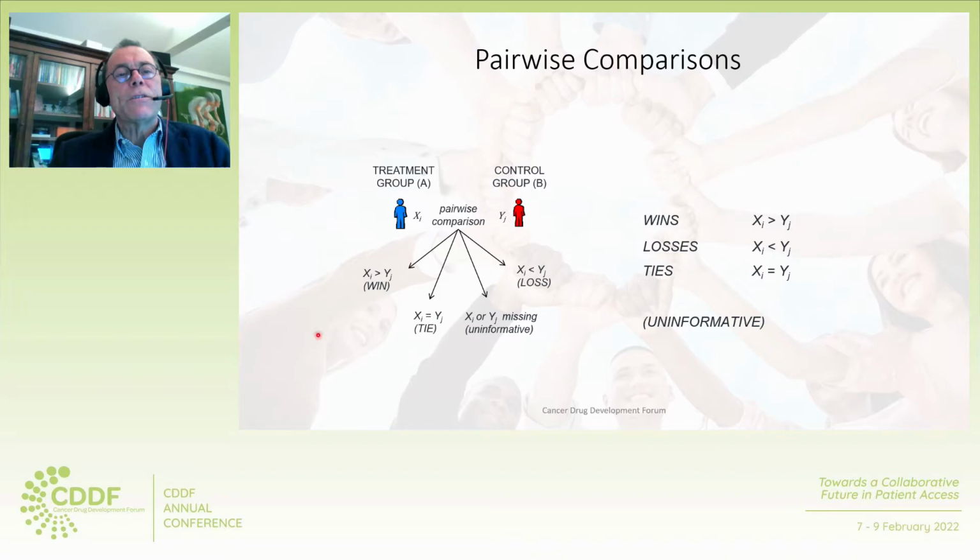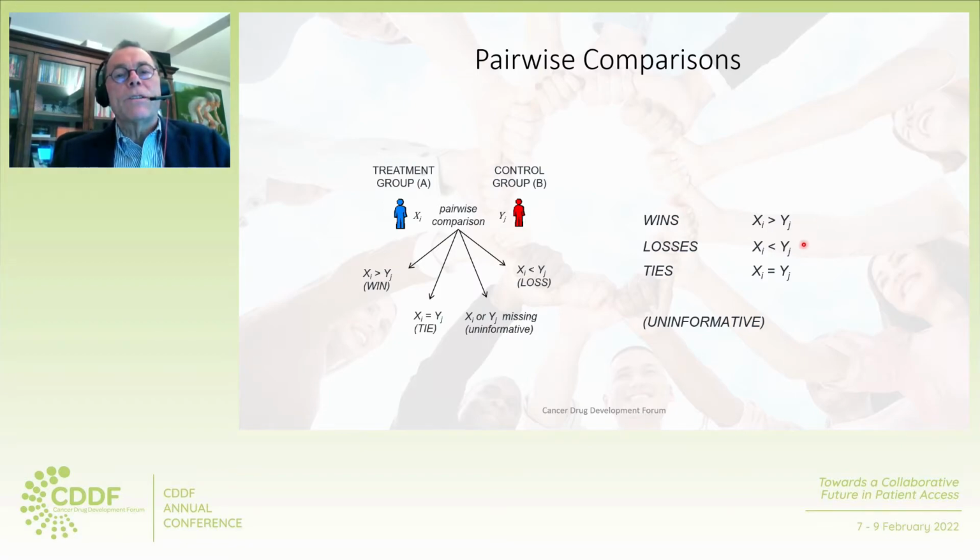What you do, as it's shown in the video, is to form pairwise comparisons. So you take one patient in the treatment group, one patient in the control group, and you, for example, here denote by Xi the outcome of the patient in the treatment group, and Yj the outcome of the patient in the control group. And in fact, then you decide if that particular pair of patients is a win, if it favors treatment, or a loss, if it favors control. If you look at survival times, for example, if Xi is greater than Yj, in other words, if the patient treated has a longer survival than the patient in the control arm, then that's a win. The patient treated is a win.